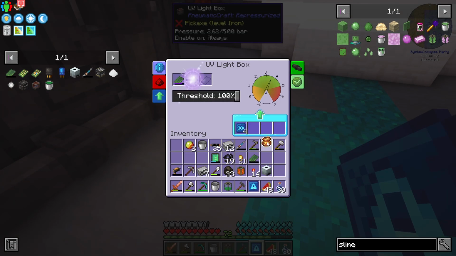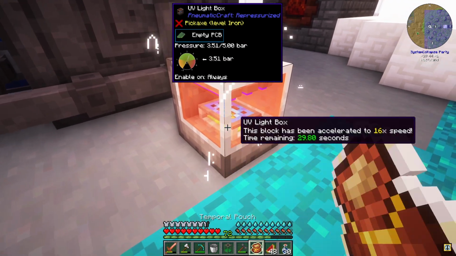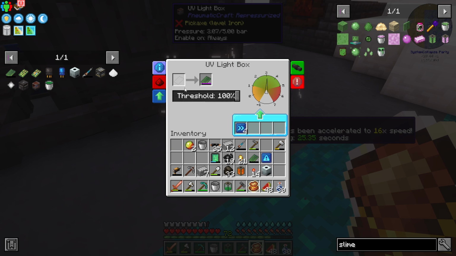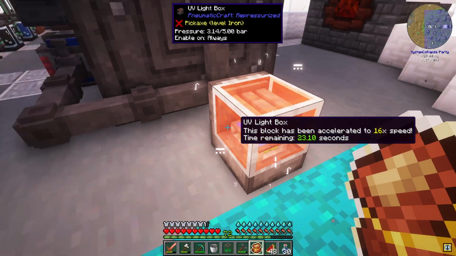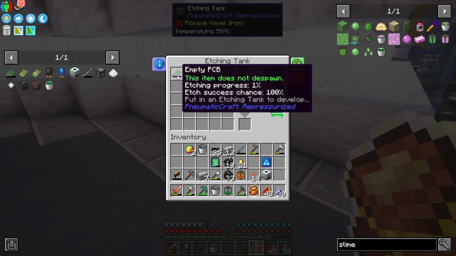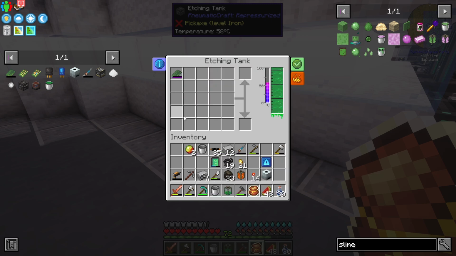I want that to get to 100% just so I could show you. There you go. Speed that up a little bit. That one's at 100. Let's go ahead and put the next one in. And then you go ahead and put that into here. And there you go. You see the etch progress is going to go slowly up.